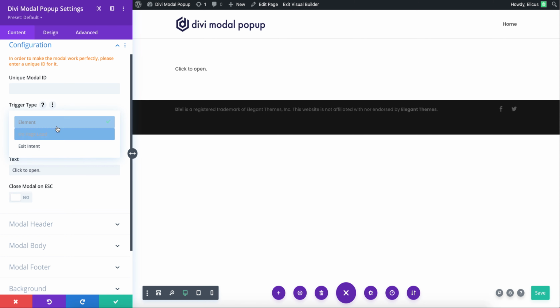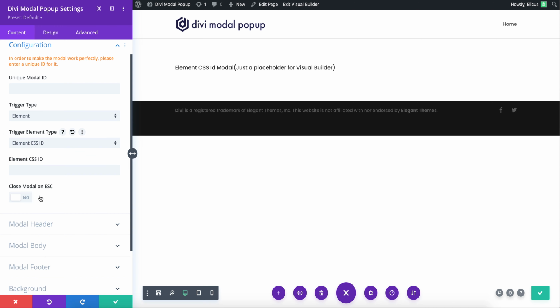And going a little advanced, if you'd like to use any other, let's say Divi module, as your trigger element, you could do that. You could add an ID or a class to that element, and you can specify the CSS ID, the name of the ID that you have given to the element here, or you could do it using the class.